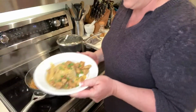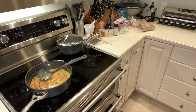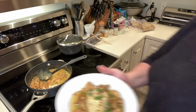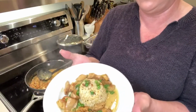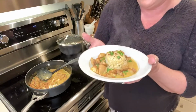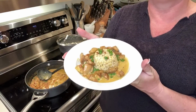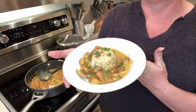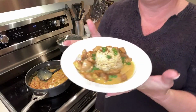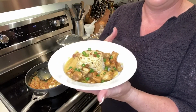Now, you don't have to use just one ladle. You can use more than one ladle if you want more sauce or more chicken or whatever. But actually, for the rice, the ratio is really delicious. And I'm gonna tell you right now, you guys, I cannot wait to dive in. So anybody have any questions? Isn't it beautiful? This is the green curry chicken with jasmine rice. And there you have it.